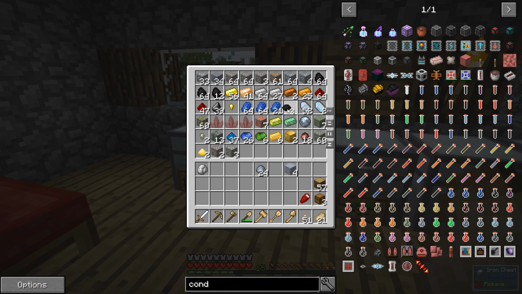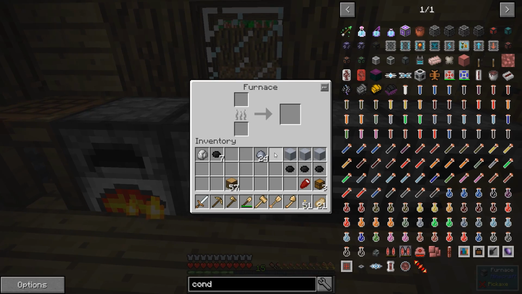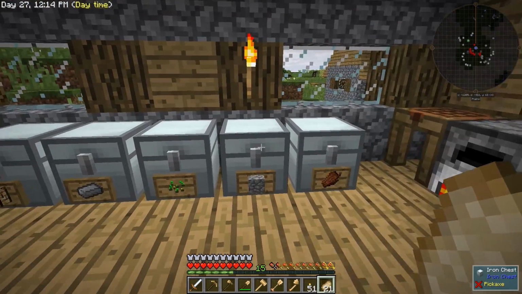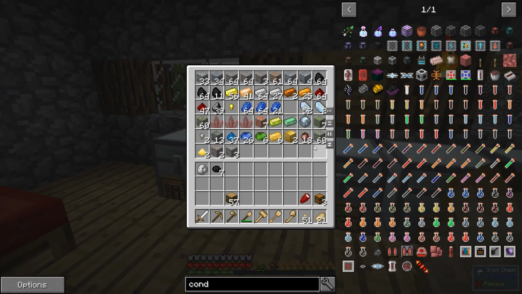We'll grab a little bit of tiny coal. And actually, you know what? I've got four furnaces. Let's use them all just to speed this up a little bit. It won't take long at all doing it that way. There we go. Okay, so that's all good. Oh, wait, that doesn't go in there. That goes over here. There we go.